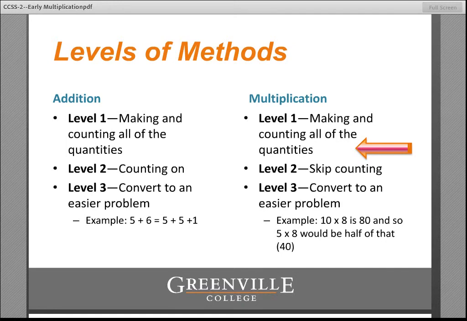The strategy levels for multiplication go through an analogous developmental pathway as described on page 25 of the Common Core Progressions. So level 1 is likely where your second graders will be, and there are going to be some efforts in second grade yet to prepare them for level 2. I'll talk a little bit about how that transition can start. While your second graders are actively building level 3 strategies for addition, which we discussed earlier, they are also going to be primarily at level 1 methods for multiplication, with some groundwork being laid for level 2.